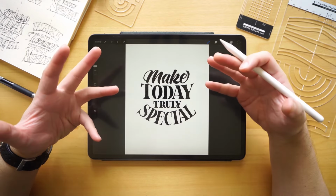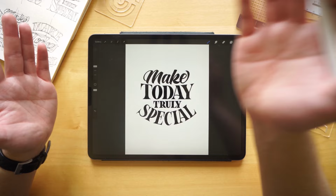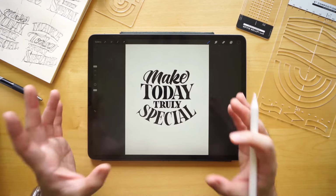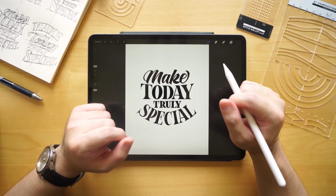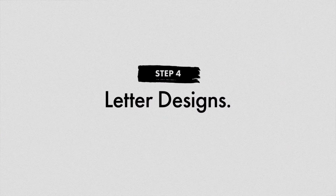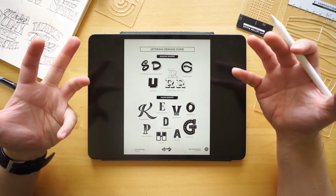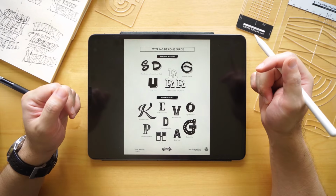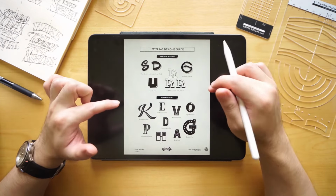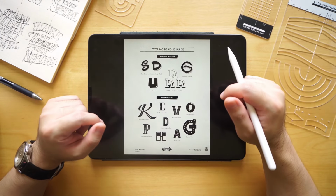Nice and balanced. When working digitally, I usually color my artwork afterwards, allowing me to focus on one step at a time. If you're working on paper, you can ink your letters in your chosen color combinations. Step 4, letter designs. Now for the fun part, designing and decorating your lettering. Keep in mind that design should enhance your letters, making them pop without compromising readability. You can add simple or complex inline designs and depth effects outside the letters. For inspiration, check the letter design and effect cheat sheet from the all-in-one lettering style and composition kit.